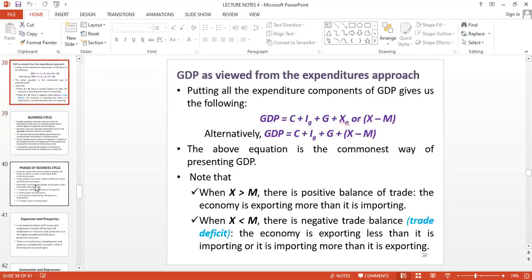Any questions so far? I will share with you another thing that talks about the approaches: income approach, expenditure approach, value added approach. I think I have another PDF which I will share with you later on. It's very important that you get the concepts correct, and you are also able to explain this equation, GDP. You should be able to explain the various components in that formula.